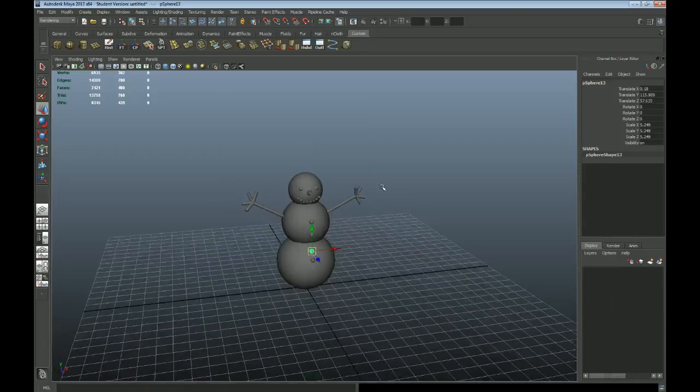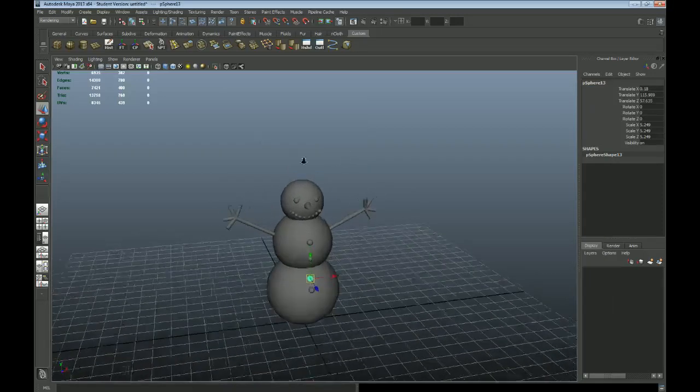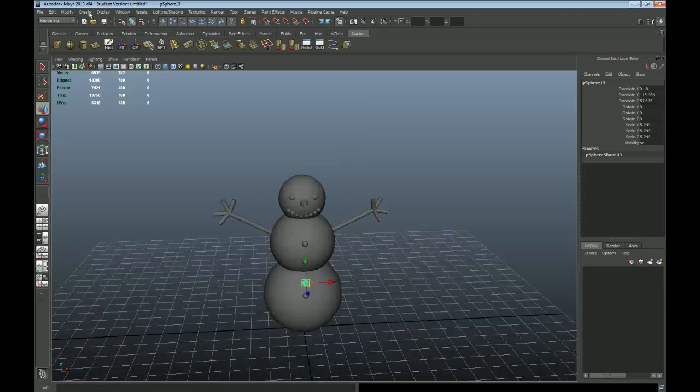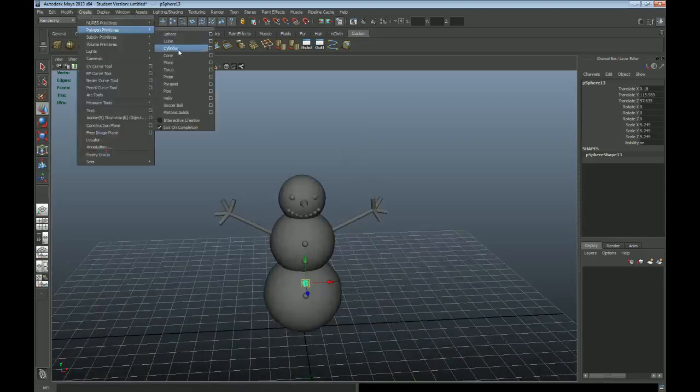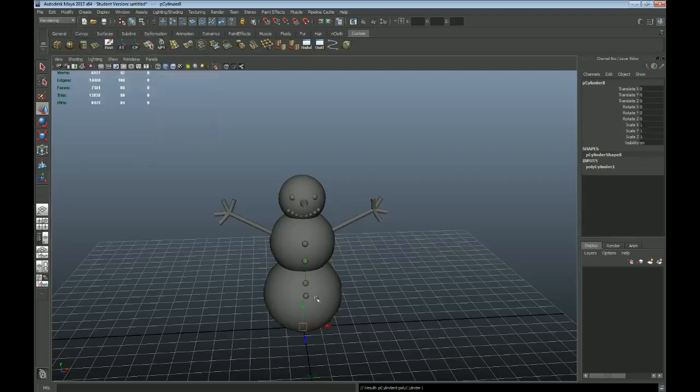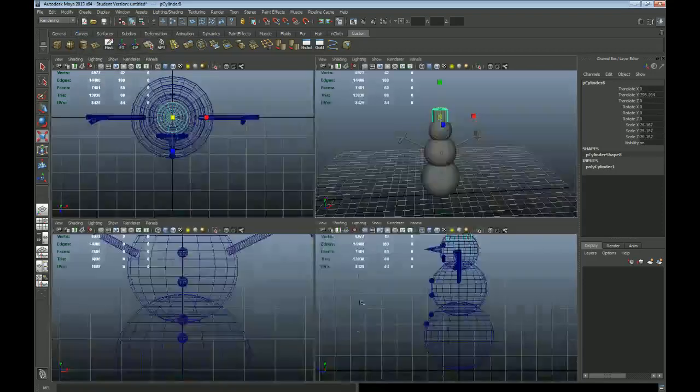Okay, so now that we've gone through that, let's make this hat. So let's start with a cylinder. Just going to scale this a little bit.